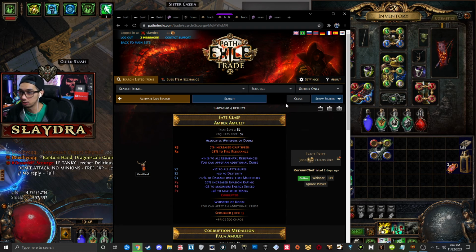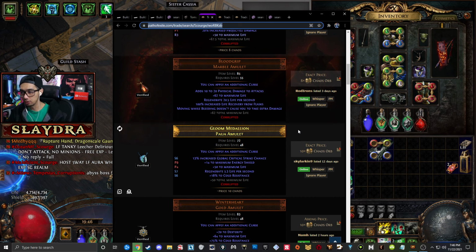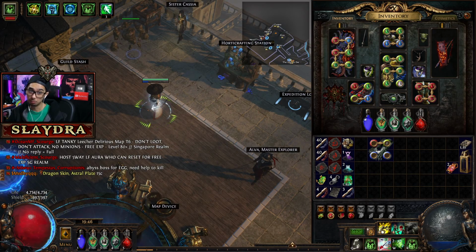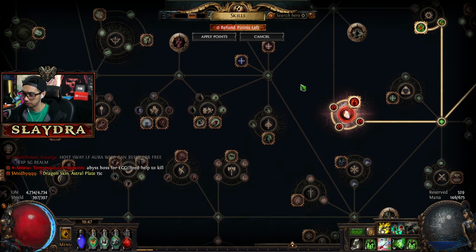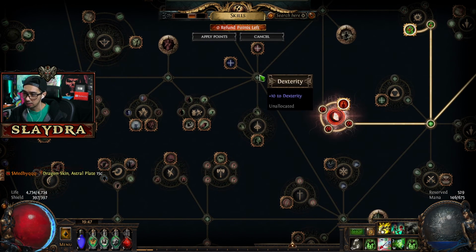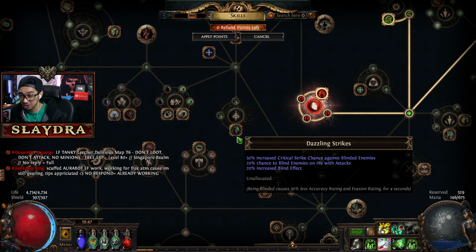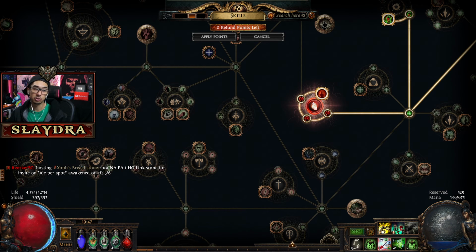What I actually want to do is, there's also corrupted oil that you can use to enchant the amulet, so I can actually get something else, because I mentioned before I actually think blind is pretty good this league, but I don't want to invest like 7 points. Let me see, it's 1, 2, 3, 4, 5 points. I do want this though. 20% chance to blind enemies on hit, and then you get 50% increased crit strike chance, and then we have increased blind effect, which is even less accuracy on the opponent and makes it so they're going to be even easier to hit. There's just massive amounts of buffs to blind.